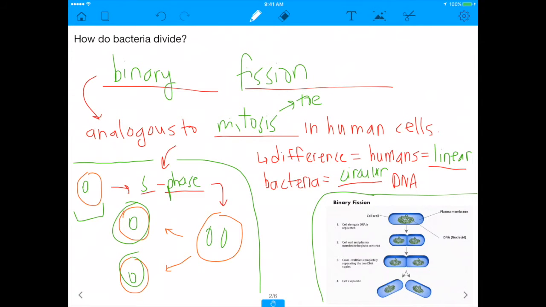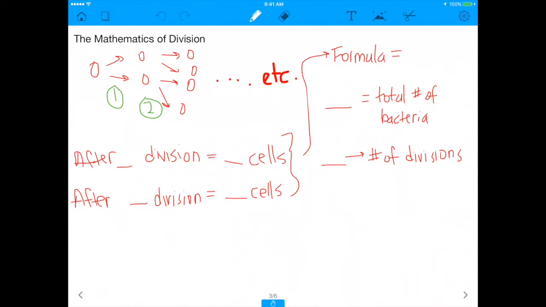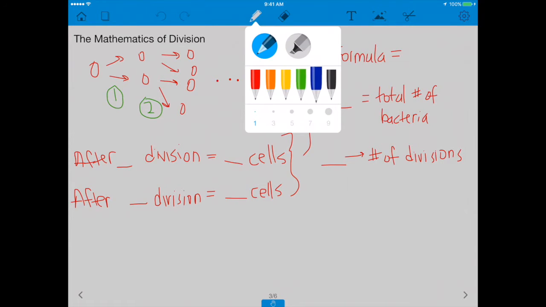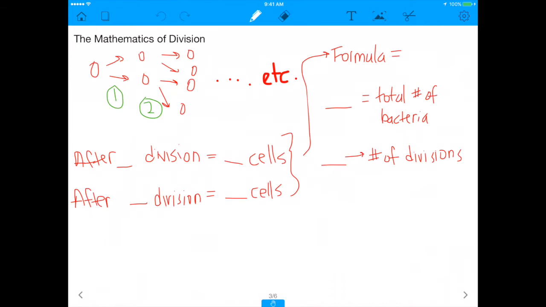So now let's understand the quantitative aspect of that, okay, the mathematics of division. So I'm going to obviously change colors here. We'll make it blue. So we'll start with one cell. Do you see this one cell? That one cell undergoes one division and now you have two cells. Those two cells now undergo their own division and now you have four cells. And that's going to happen over and over again. But basically what I want you to notice is that after one division, you have two cells. After two divisions, you have four cells. As you can obviously see, after three divisions, you'd have eight cells. And you can keep going on and on.